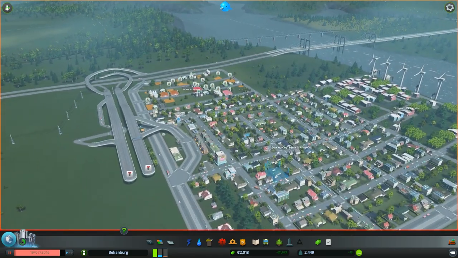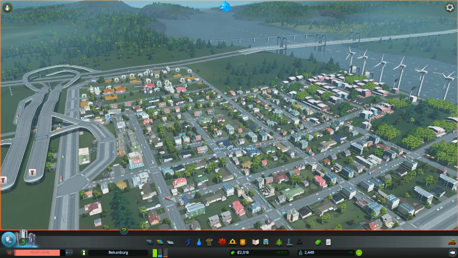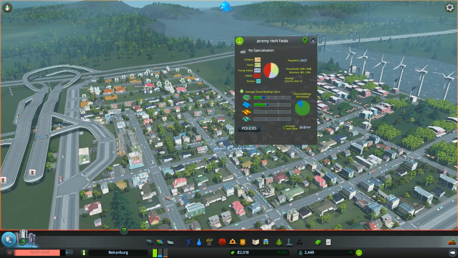This is an interactive gameplay playthrough of what I named Bekanburg, a city in City Skylines. And why is it interactive? Because I'll use people's names, people that are subscribed to my channel, people that comment and are supportive, like Jeremy here. He had this whole area named after him.